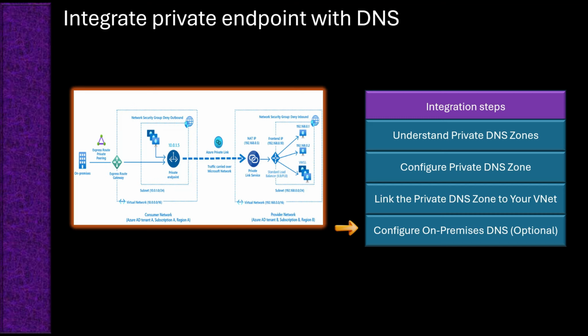If you need on-premises or multi-VNet resources to access the private endpoint, forward DNS queries. You can set up DNS forwarding from on-premises or another virtual network to the Azure private DNS zone. You do this by forwarding DNS queries to a DNS server in Azure that is linked to the private DNS zone. Alternatively, you can use Azure's DNS resolver if you need custom forwarding rules to route DNS queries from multiple networks. If you are using custom DNS servers, you need to configure them to forward queries to Azure DNS or directly to the private DNS zone in Azure.